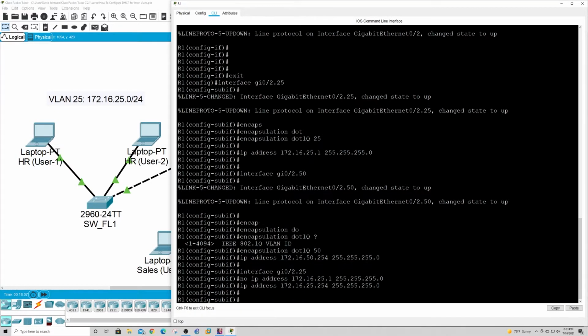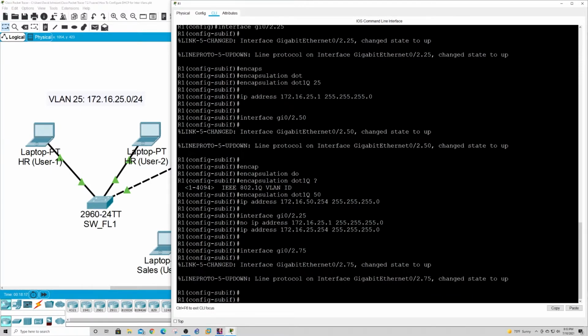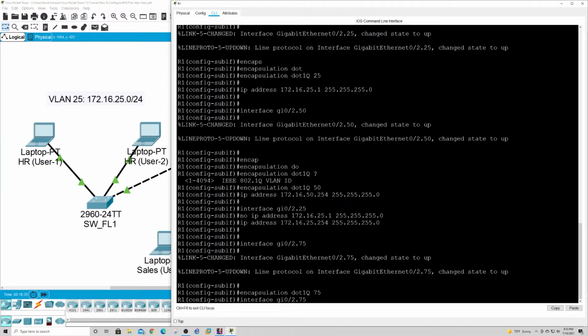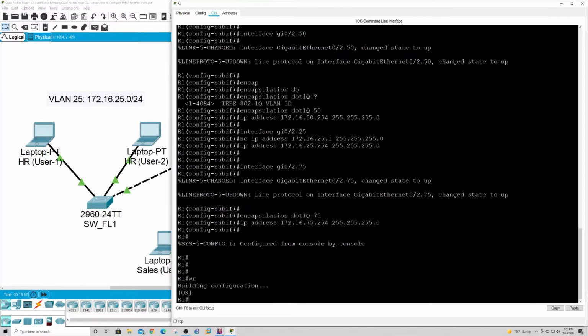Okay, so now what we would do is go back here, change that to 75 for VLAN 75. See that interface is up. We give the IP address. You know what? Instead of typing that in, we'll come over here, change this to a 7. And before we do that, matter of fact, let me actually do this first. And then we'll come to the IP address and change this to a 7. And I will save this.